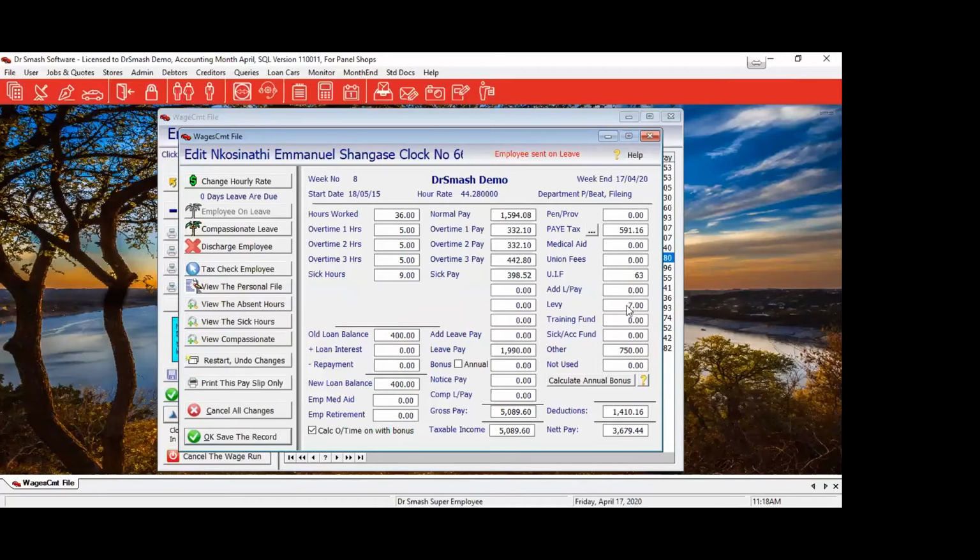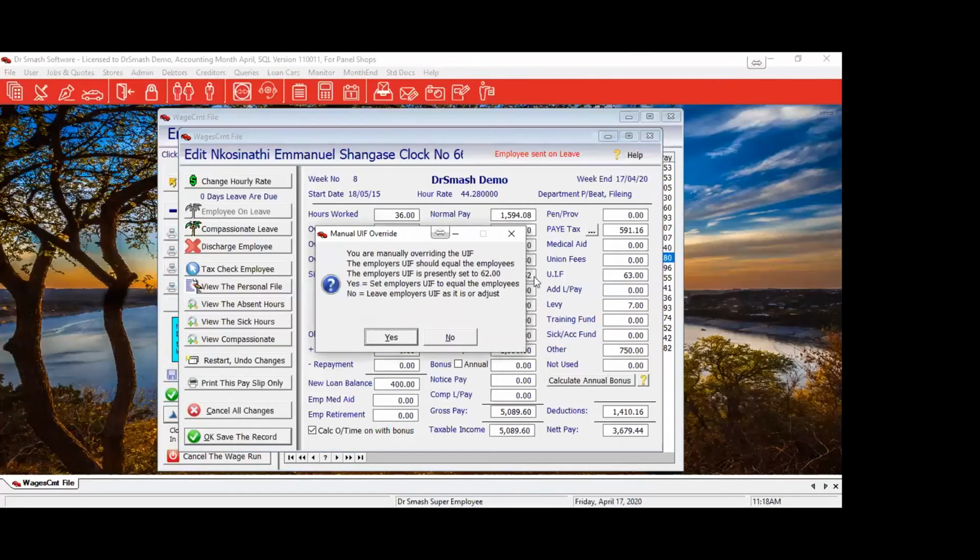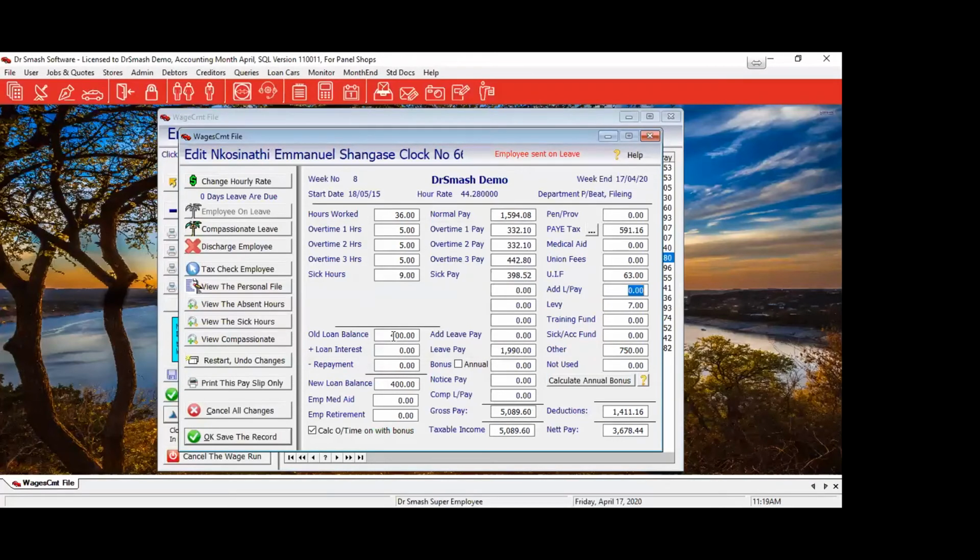When you change your UIF, it comes up and says, but hang on, the employer also has a portion. So do you want to change the employer's portion as well? We normally just say yes. If you say no, it will leave the employer's UIF as it is, but if you say yes, it will change the employer's portion.